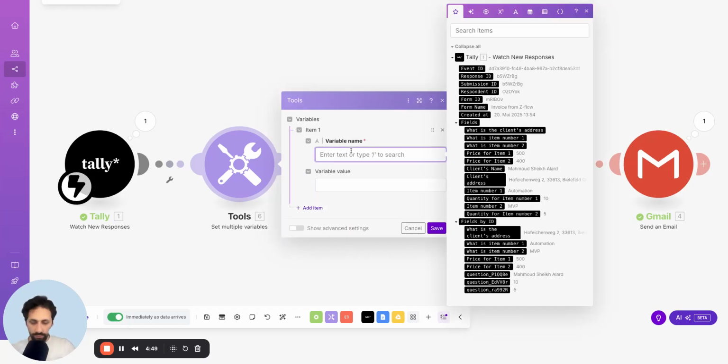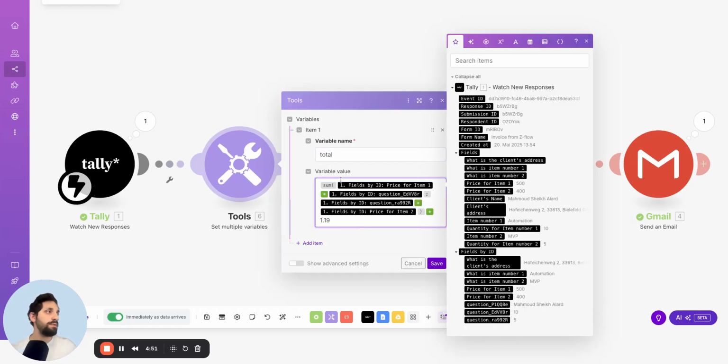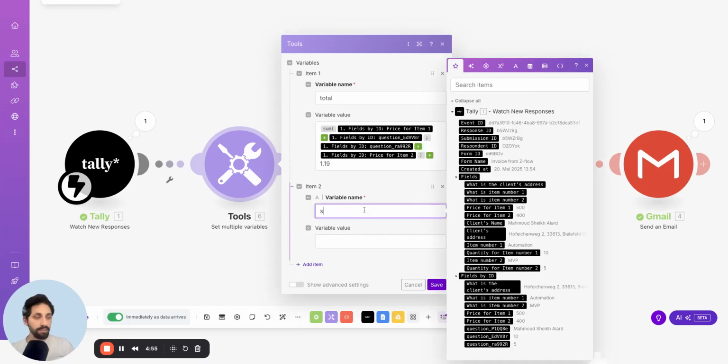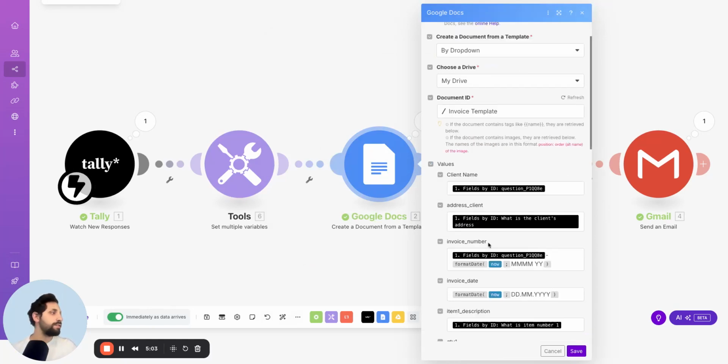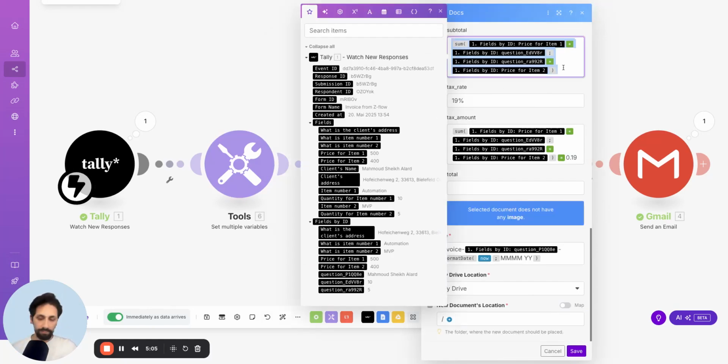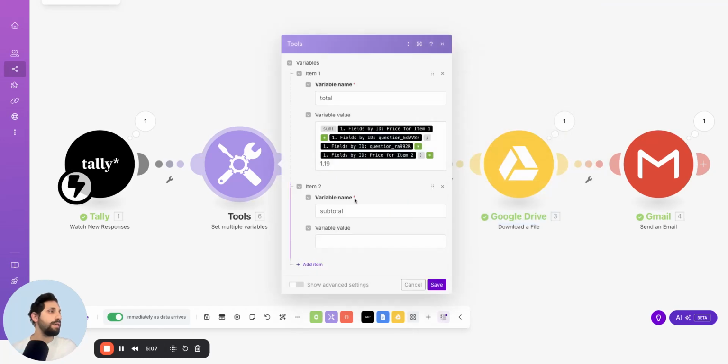And let's add a variable called total. Variable value would be what we picked. And let's pick also, why not, the subtotal, and pick its value as well from what we created, even though it's easy to recreate it, but let's copy it and paste it here.